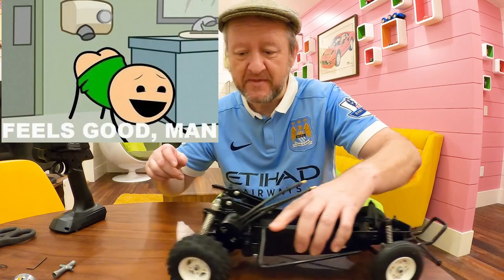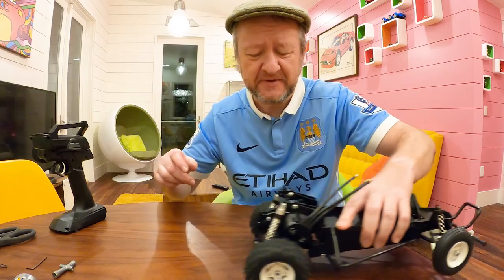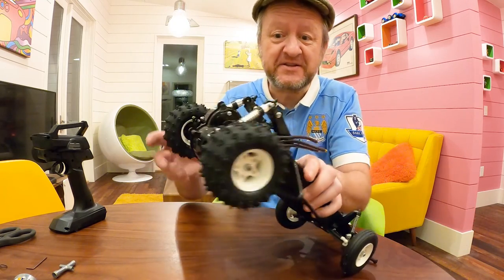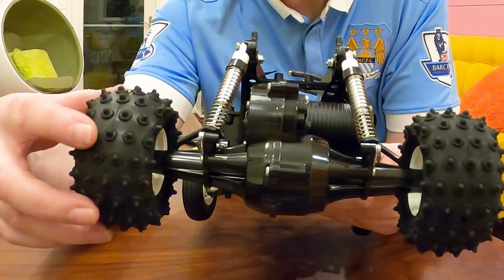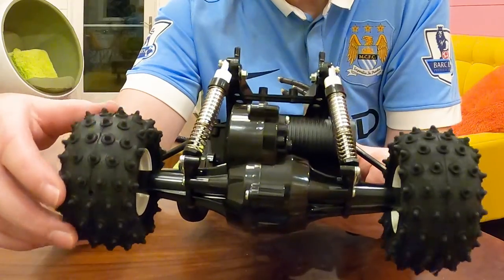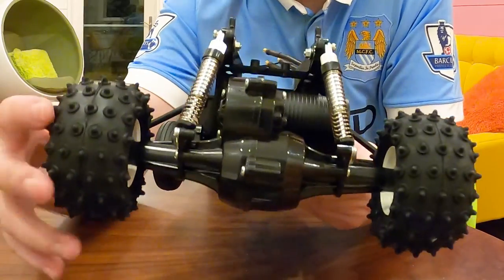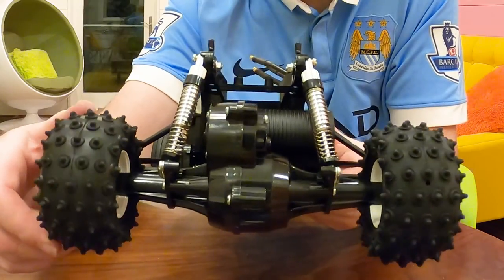Okay, that feels good. It was a bit rough there to begin with, but you gotta let it kind of engage. There we go. That's really smooth. That works really good. And then another good test is when you turn this wheel backwards, look at that. This means that the differential's working. The wheel on this side actually rotates forward. So go backwards on this wheel, that wheel rotates in the opposite direction.